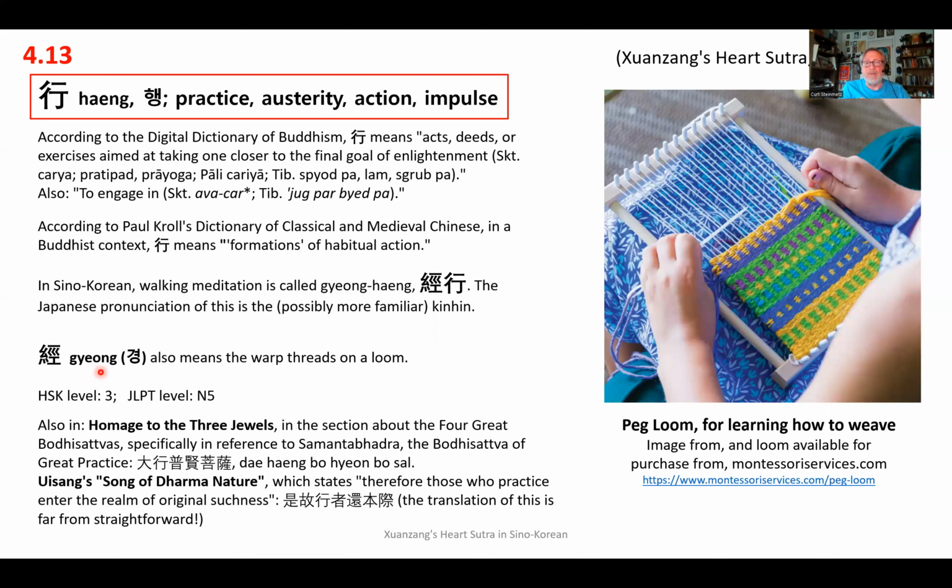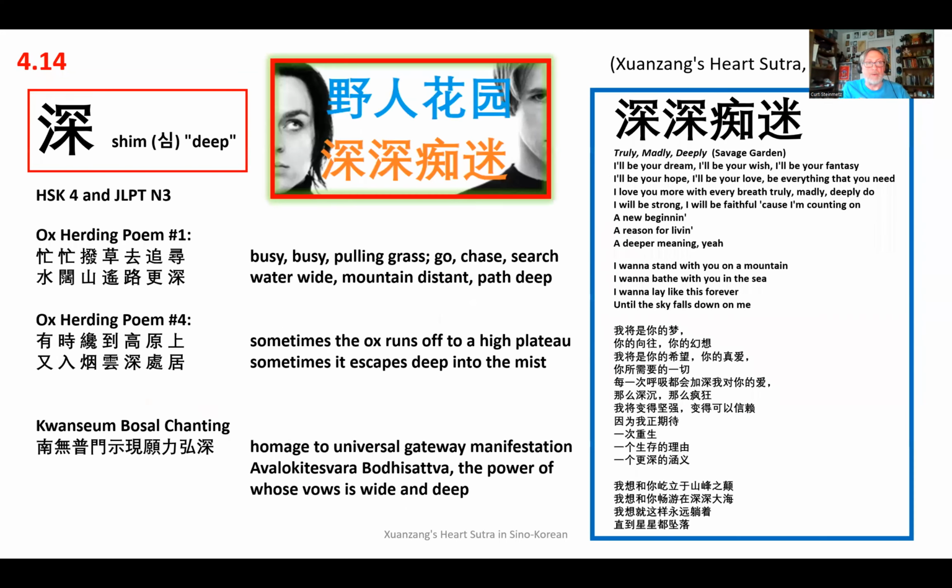Yet another meaning, which is probably more related to walking meditation, is that this is a word for military formations or marching. If you've ever visited or practiced with or belong to a Zen meditation group, you've probably done walking meditation. It's marching meditation, actually, or at least that's one interpretation of it. The hang shows up in a couple of other places that are also on this slide. You can look at that later. I want to get through the rest of these.